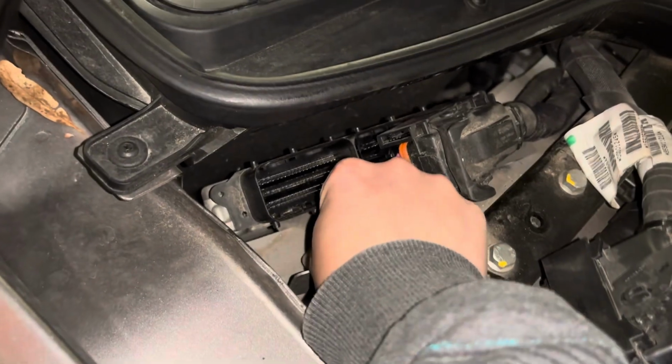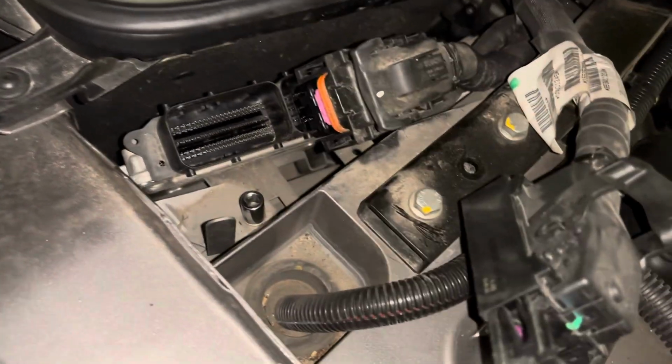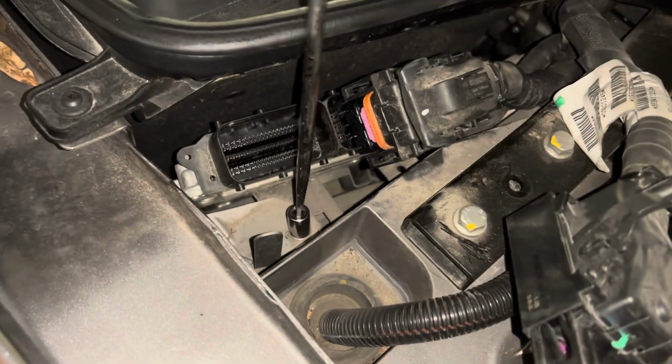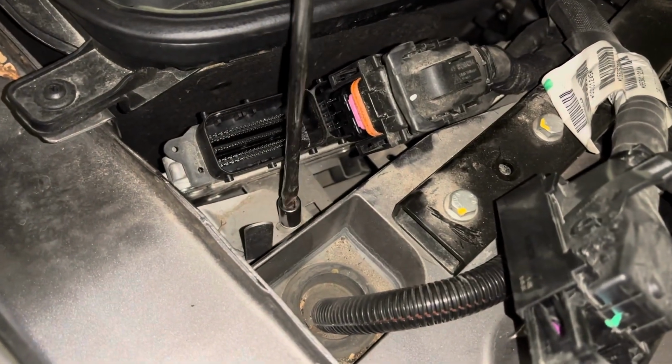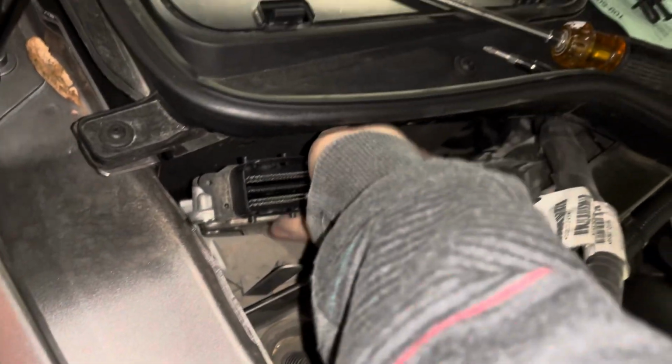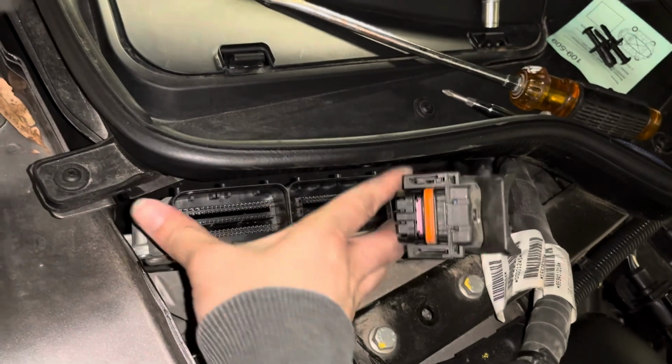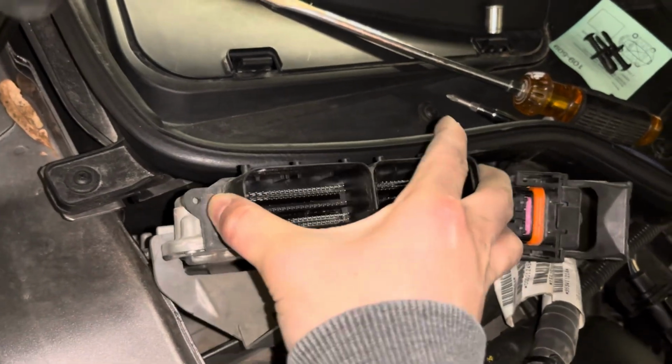There is a 10mm bolt. I was able to pull one out of my socket set and then just turn it with a flat tip screwdriver because I didn't have an extension bar. And now finally, this ECU is able to come right out. Notice I'm pulling upward, just pull straight out and this comes out.